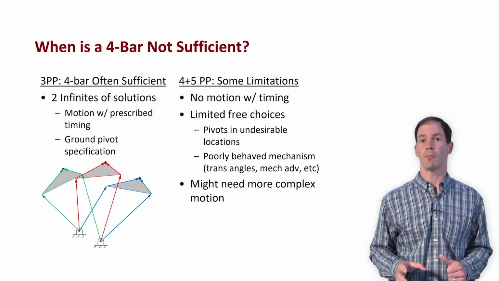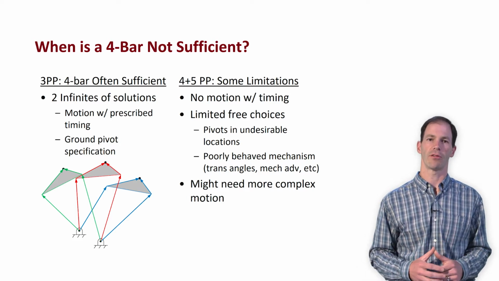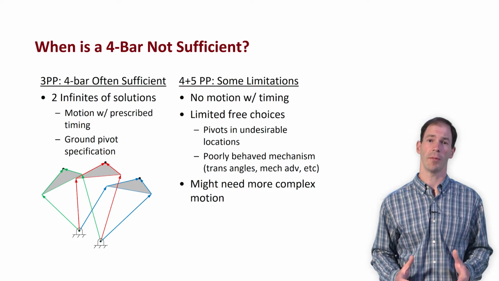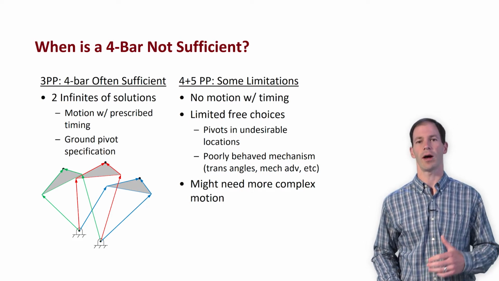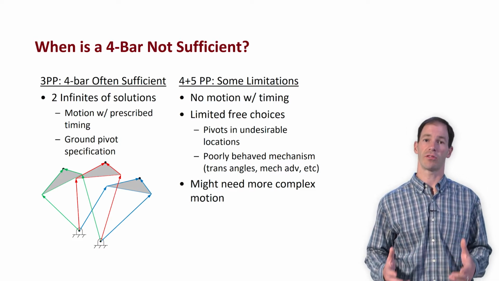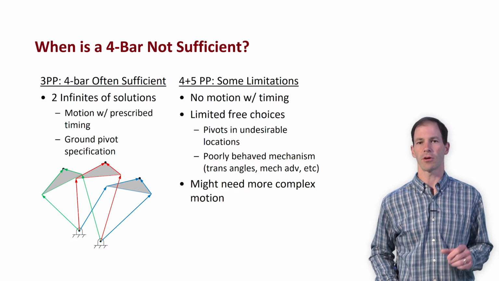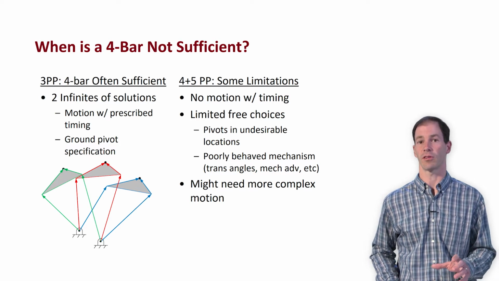And in some cases, we need more complex motion. We need longer reaches for a mechanism that's relatively compact. I might need a more stable mechanism. Sometimes there are just limitations for a 4-bar. And that's when we say, let's move on to a multi-loop mechanism, which might be a 5-bar mechanism or a 6-bar or an 8-bar, depending on what we're interested in. We're going to focus on 6 bars in this lecture, but recognize that this approach is extendable.